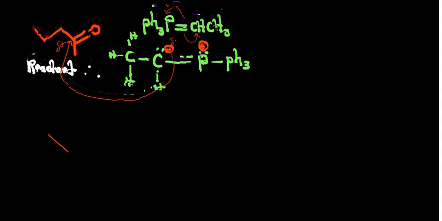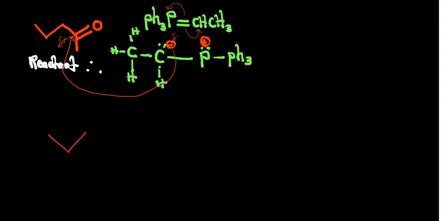So after attacking this, we're also going to have the double bond which is bonded to the oxygen here also breaking. So this now becomes a single bond which is attached to what? To the oxygen. And you know the electrons which were making the double bond here moved from this part, attaching to the oxygen.